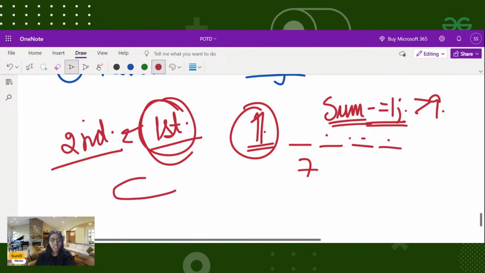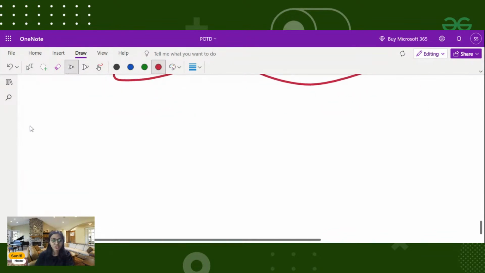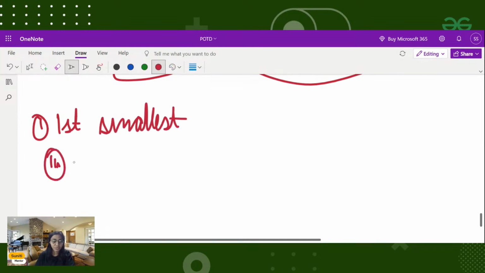And then once that string is formed, you need to reverse it. Why reverse? Because in this string you have added 1 at the end, but we need to find the smallest integer, so that's why you need 1 at the beginning. In that case only you can get the smallest integer. So basically the intuition was first of all to find the first smallest, and to get the first smallest integer, what we can do is form the number which starts with 1.